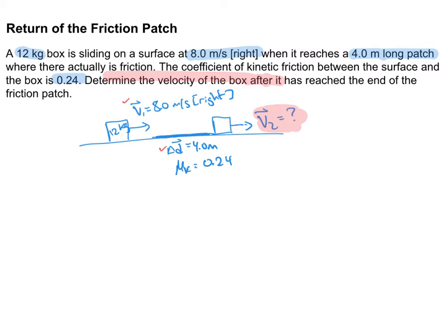So I'm going to have to take at least another step here to try to figure out one of these other kinematics numbers. And which one is that going to be? It's going to be acceleration. Acceleration is the connection between the big 5 formulas and Newton's second law. So that's going to have to be my first step. I'm going to make a heading for that: find the acceleration.